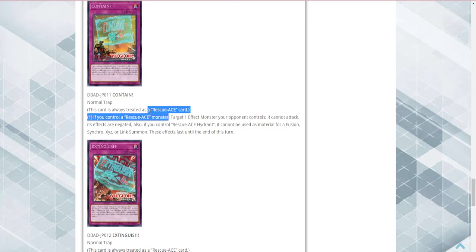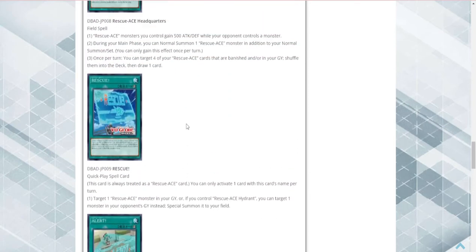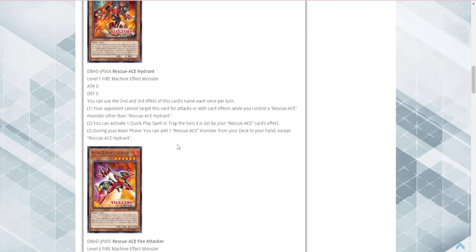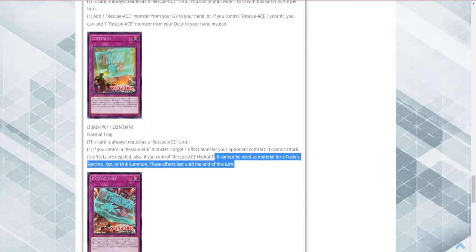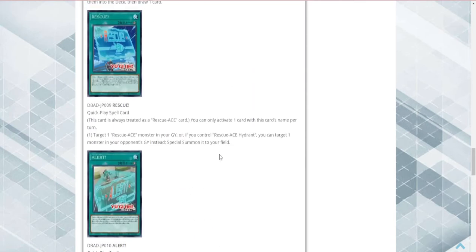It's always treated as an Ace card. This is Contain. If you control a Rescue Ace monster, target one effect monster your opponent controls, and it cannot attack. Its effects are negated. Also, if you control Hydrant, it cannot be used as material for a fusion, sync, or exceed, or link summon. I kind of get it, right? Because the Hydrant is what fuels their rescue or something. It's just kind of silly, but it's cool. These effects last until the end of this turn. So good disruption. Maybe you play one.